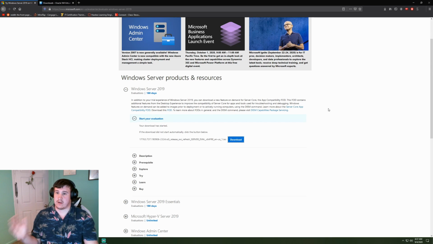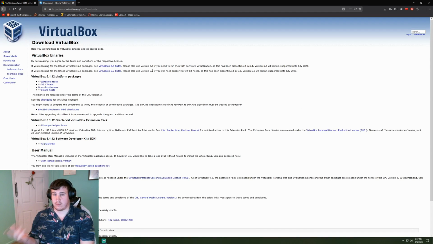Assuming that you're in the process of downloading the ISO, you'll need to check to see if your VirtualBox is currently up to date. I have VirtualBox already installed, so I will not need to install it again. However, if you are setting this up for your first time, your download page will look like this here, and you will want to select the Windows hosts.